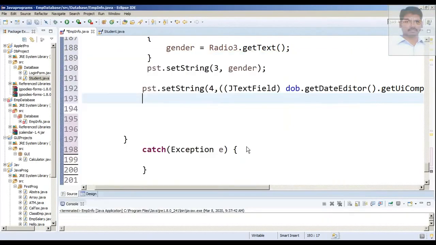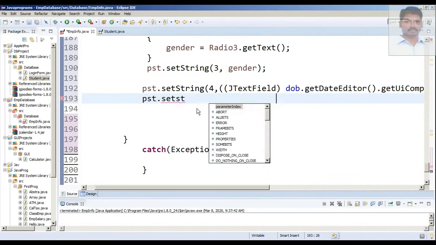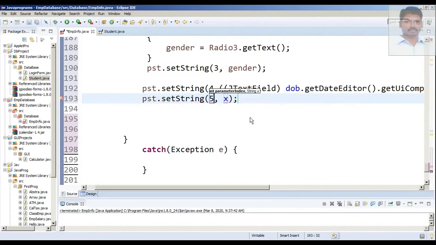Fifth field, name of the combo box COMBO1 dot get selected item, then dot to string and remove the text and leave it.